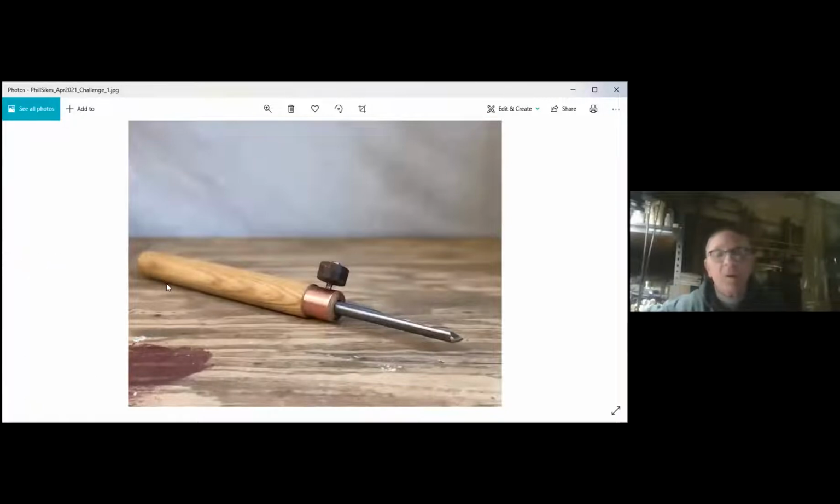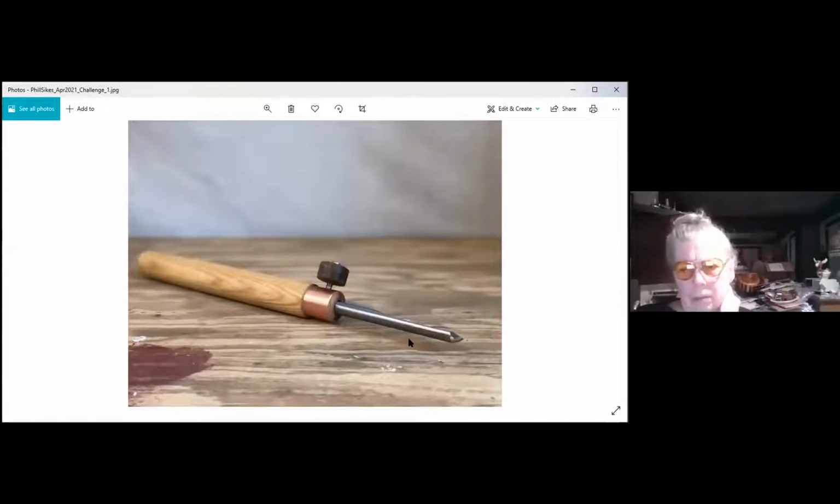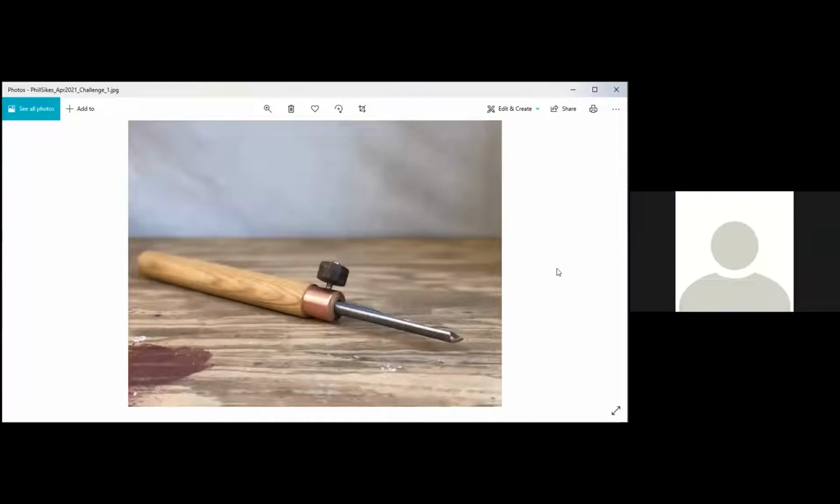Yeah. This is Phil Sykes. Hi, everybody. This is just a tool handle that I made recently. I like to make my own tool handles for my tools. So this just has a 1/2-inch spindle gouge in it. But what I've never done before is the set screw there has kind of a handle on it. I've seen other manufacturers make little metal quick release type things where you can just turn it and release it. So go to the next picture, Sue.